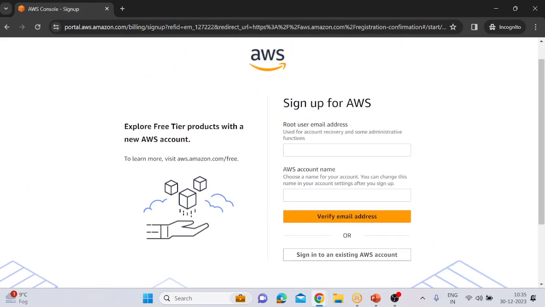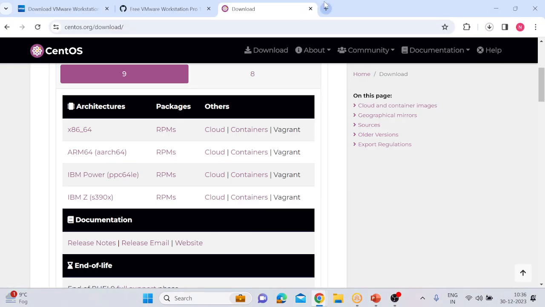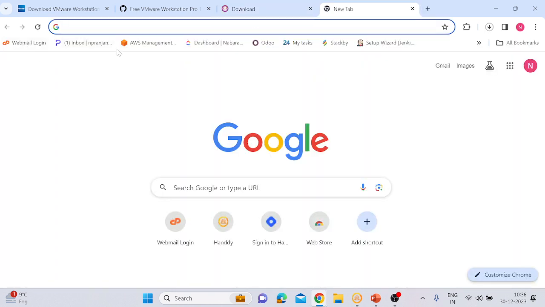You can give your email address and name, then verify the email address, then it will ask for your card details, which will be charged a few Indian rupees, not more than 100 rupees. Along with that, I'm going to my setup. So here, this is my AWS free tier account.